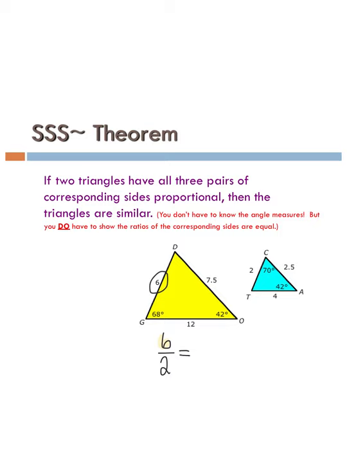Then I'm checking, is this equal to? And I'll just go in order. So I'll take the medium side, 7.5 over 2.5. And then longest side, 12, to longest side, 4. Now all of these reduce to 3, 3, and 3. So therefore, this is a 3-to-1 similarity, but they equal, and I'll put the ones there. So they equal each other, therefore I would know that these two triangles are in fact similar.